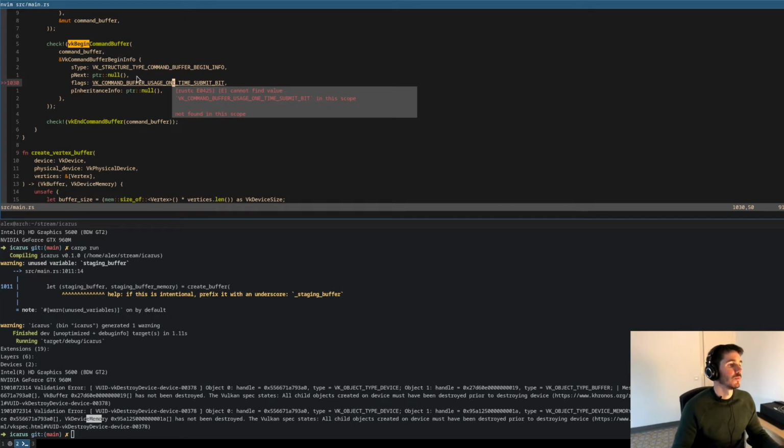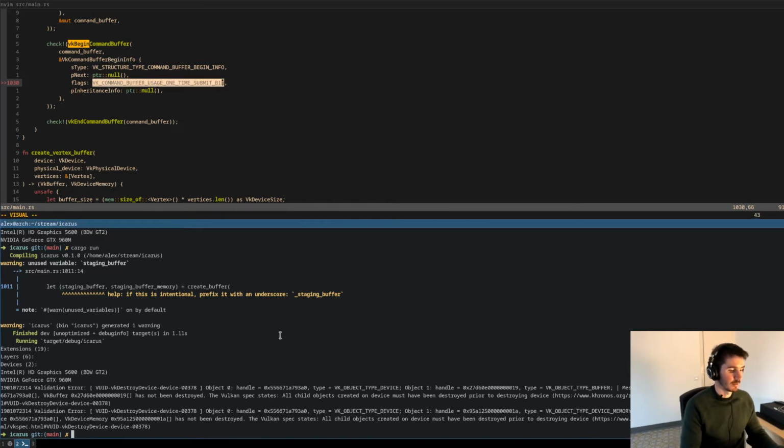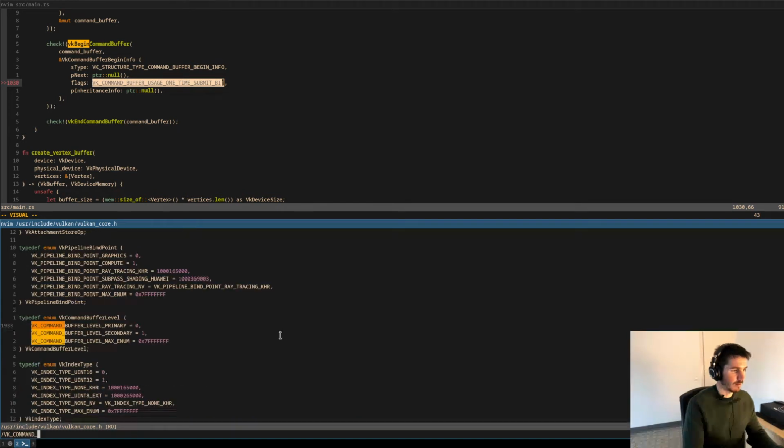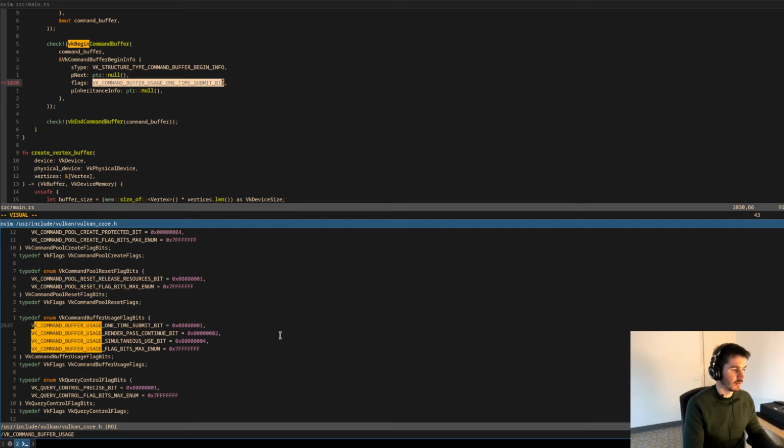We need to add this constant. We don't have it, it looks like. So let's grab it from the Vulkan header. Okay, command buffer usage, grab all of these.